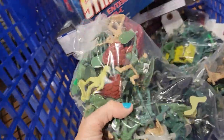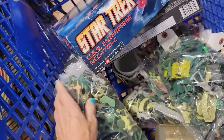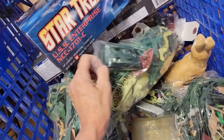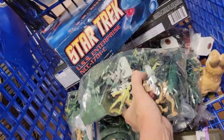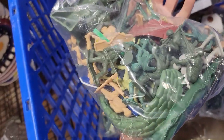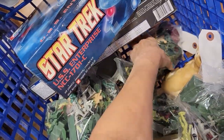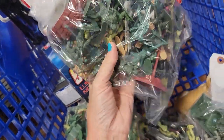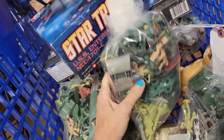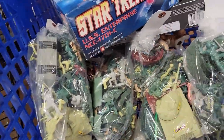And as long as I was on a toy kick, I went ahead and grabbed all of these little toy soldier bags. Lots and lots of pieces in these. They're $4 each bag, and I got 1, 2, 3, 4, 5, 6 bags. I don't know how well these will do, but again, it's something to baggy up and put in the booth. So I am going to give these a try. Plus, I already had some of these that I previously bought, and not quite enough of the soldiers, so this gives me a nice variety to make some really good baggies full.